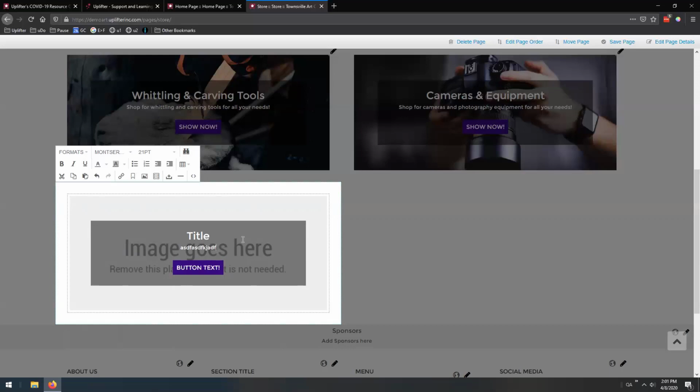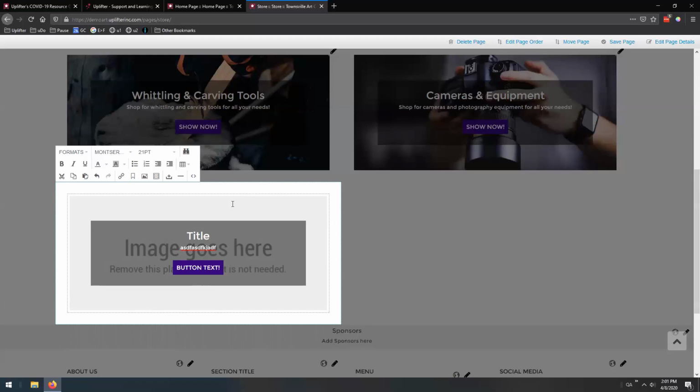Now, if you've worked with images previously with Uplifter, very often you click on the image and then you select the image that you want, or you place your cursor in the specific spot and you enter in your image, whatever you need to do. But in this particular instance, we actually don't have access. We can't click on the image in the background. I'm trying to click here, can't do it. So how do we access this and how do we update this?